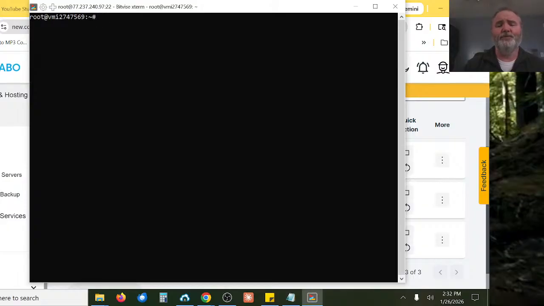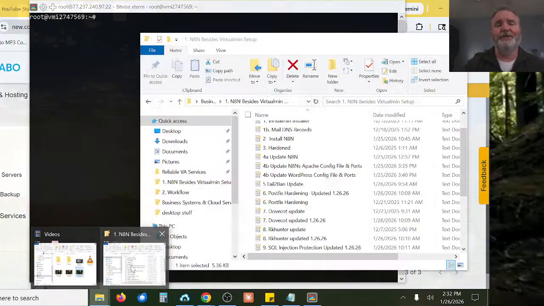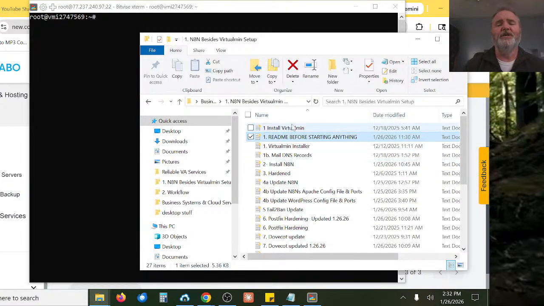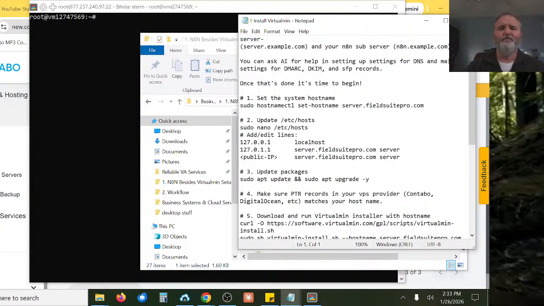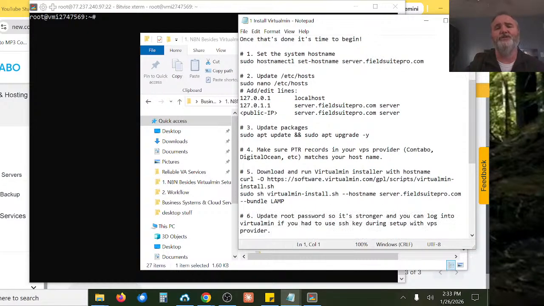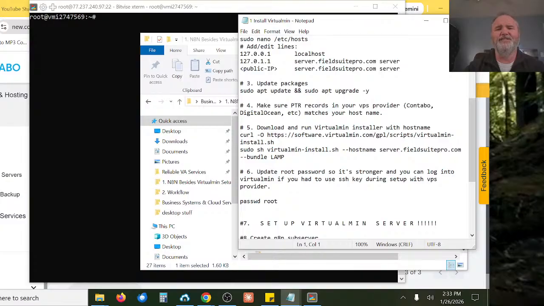So to begin with, we're just going to follow the script. We're going to keep this nice and simple, guys. The very first thing is installing Virtualmin. What I'm doing with my script is updating the hostname. I'm going to update this little section so we don't have hiccups down the line. I had to learn the hard way with that, so you're learning from my experience. We're going to update and upgrade the packages within the server. That way it's nice and ready, right? And then we've already done the PTR records, so that's good. You can notice how I've done that right off the bat because I forget.